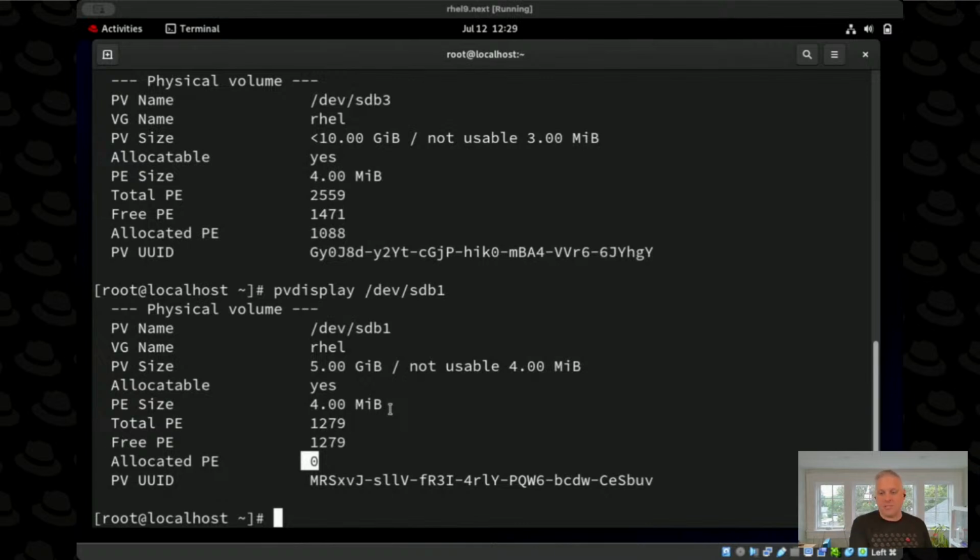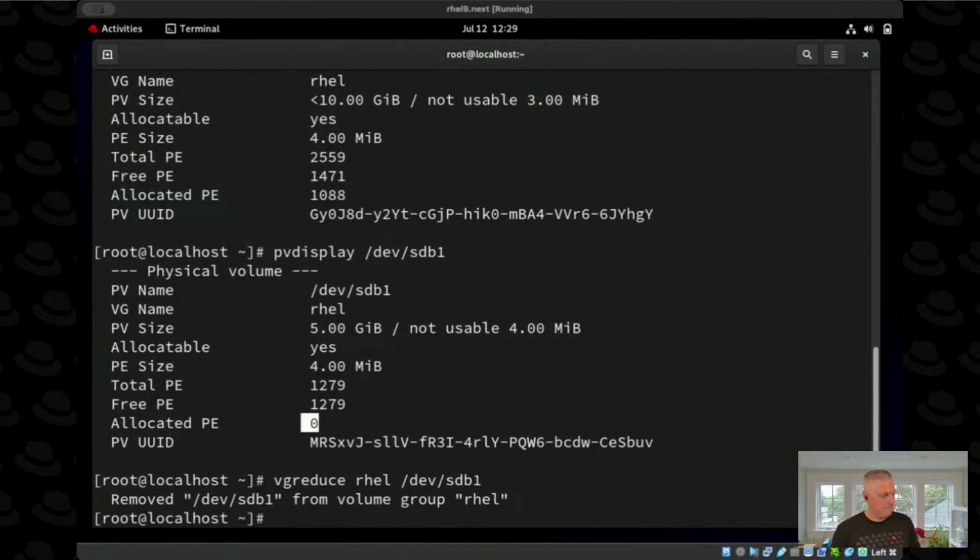So we want to do the opposite direction now. So we use pvmove to take all the existing space and move it to other places. And now we want to do a vgreduce to remove this physical volume from our volume group.